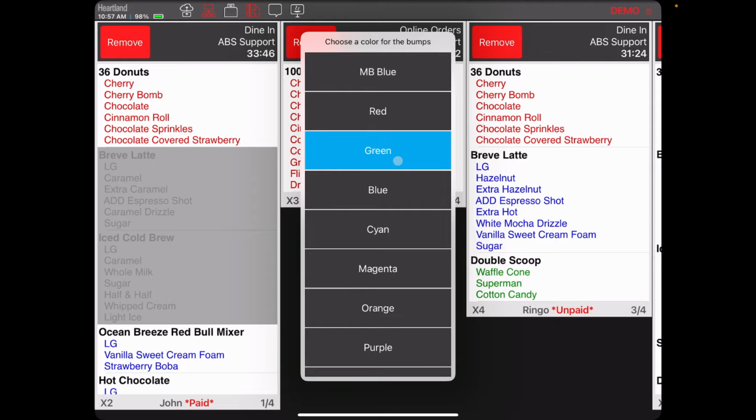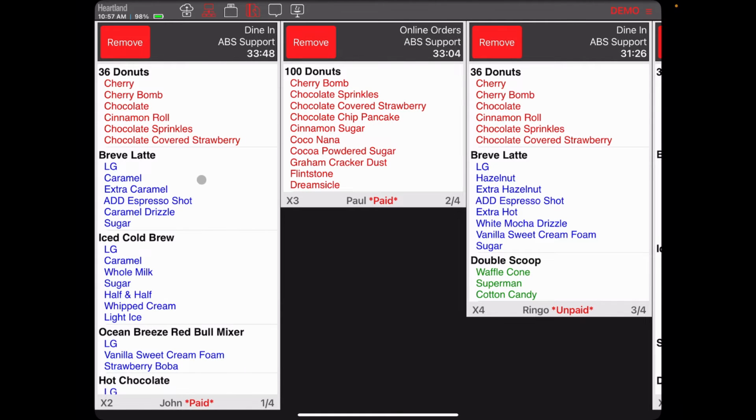So, for example, I just use green. You won't be able to see it, but if you individually bump an item on the other kitchen displays, if they're set to receive the broadcast, then it'll add that colored bar right at the item name to let you know that it's been individually bumped off of another kitchen display.